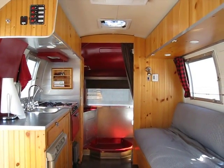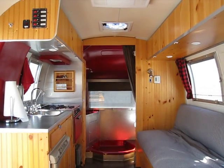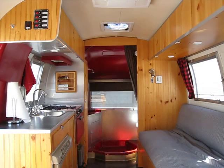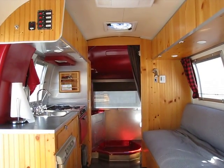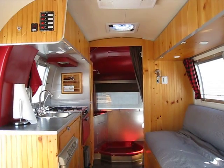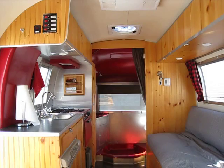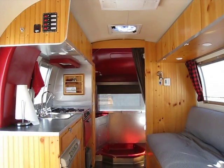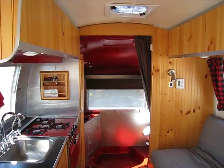On the right hand side you have the fold-out gaucho, 44 inches, which can be extended with a little work up to 52. On the back right hand side you can see there is a thermostat back there, and that corner there would be a good spot to put the TV. We will move to the back of the trailer now.